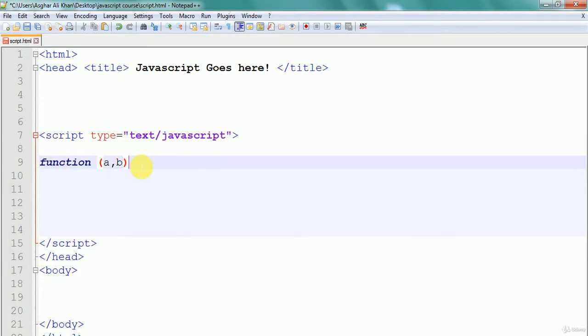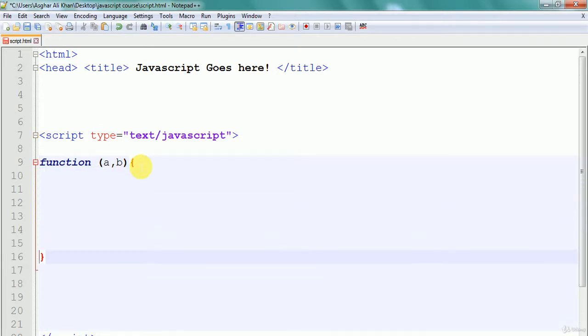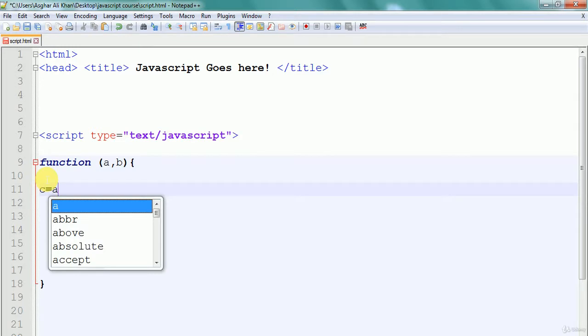Here are the curly brackets, and here we write another a b. I'm going to write c as a variable, assigning a multiplied by b.